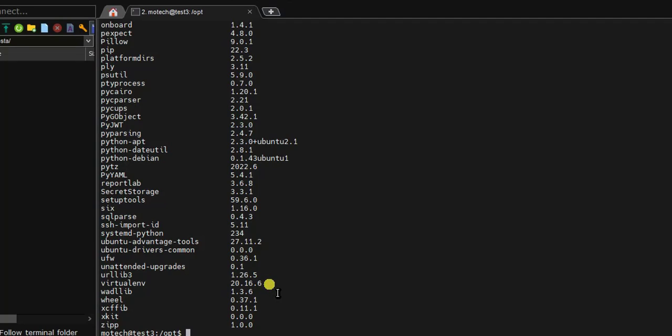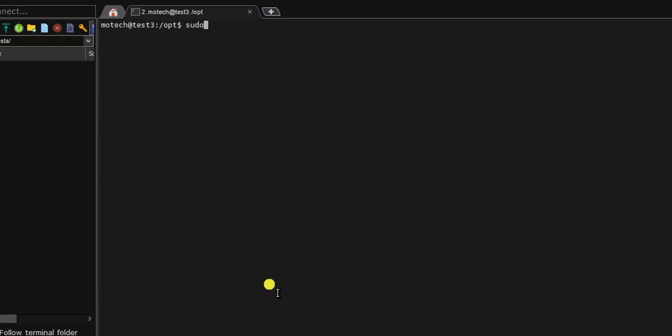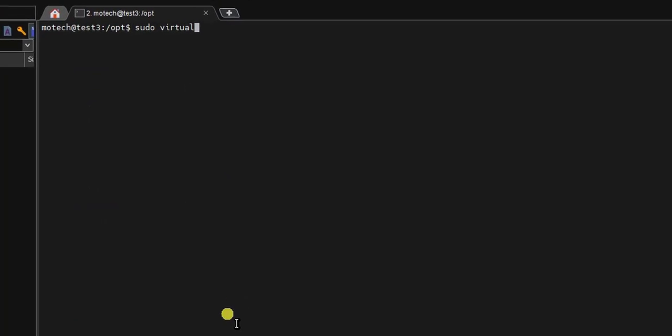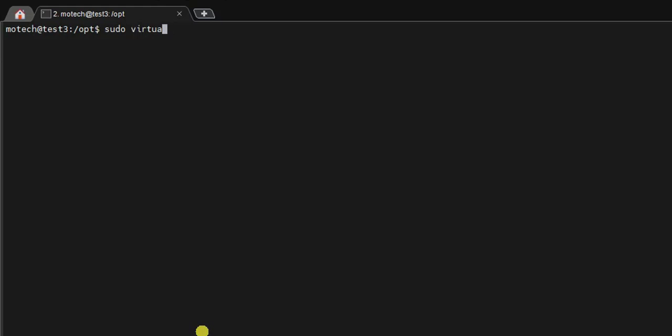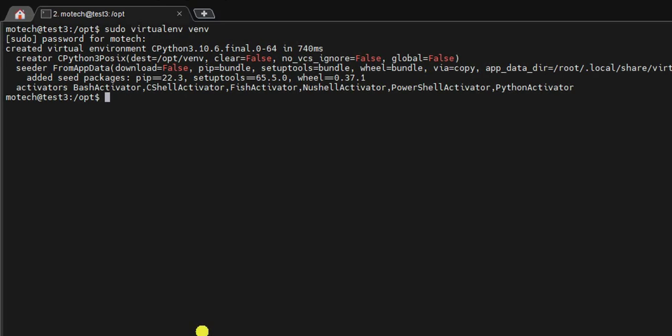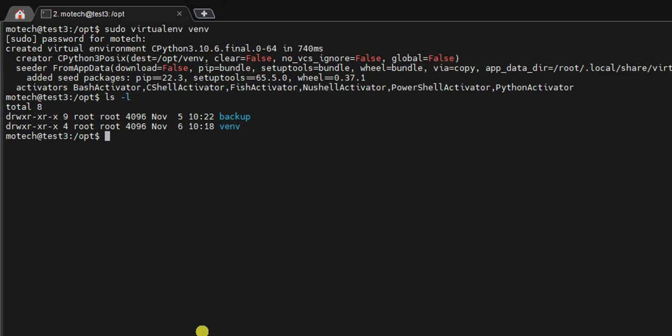Make sure you install this so you are able to create a virtual environment. Here I'm going to create a virtual environment with the name venv. Perfect, you can see the virtual environment is successfully created.